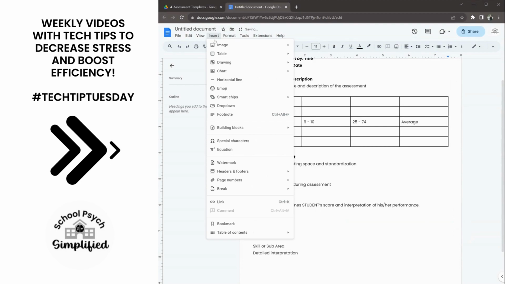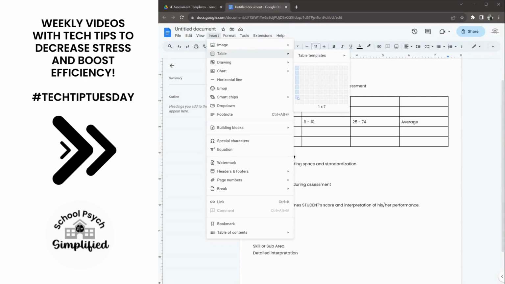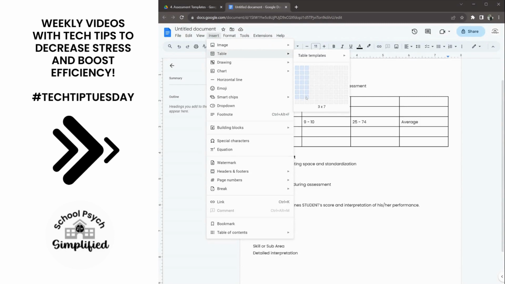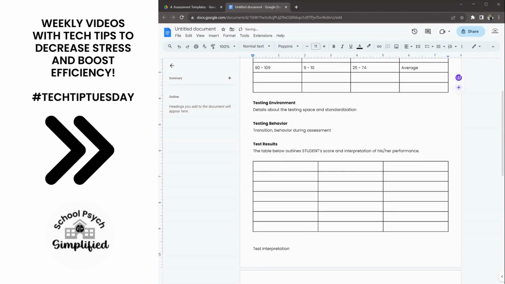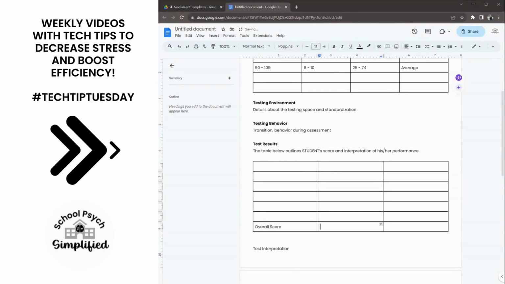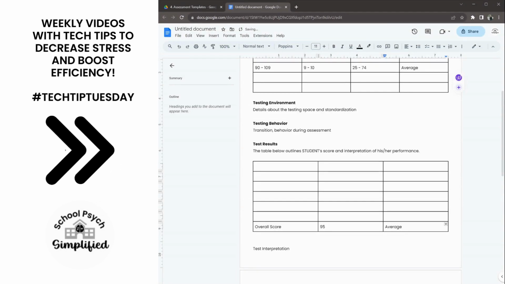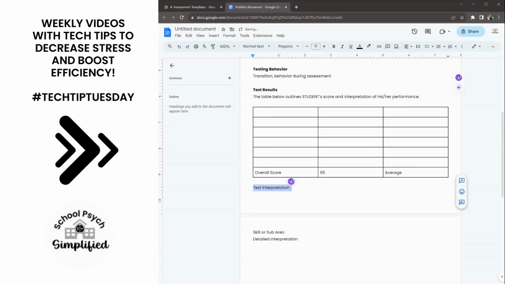So coming up here to insert table, and then depending on the particular assessment, you might have many lines, it just depends. And then let's say, for overall score would go here. Maybe I'm typing in the score, and then I'm typing average over here, just to show an idea. And then after the table, I would want to make that bold.